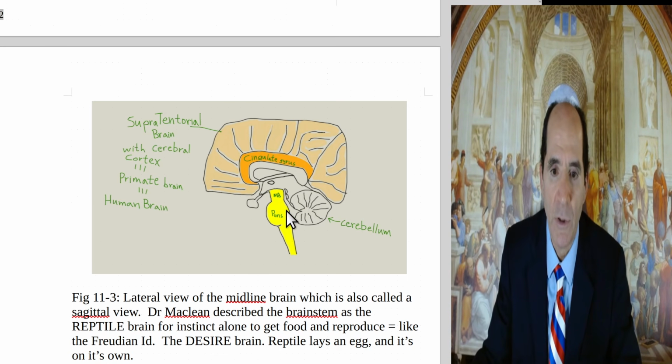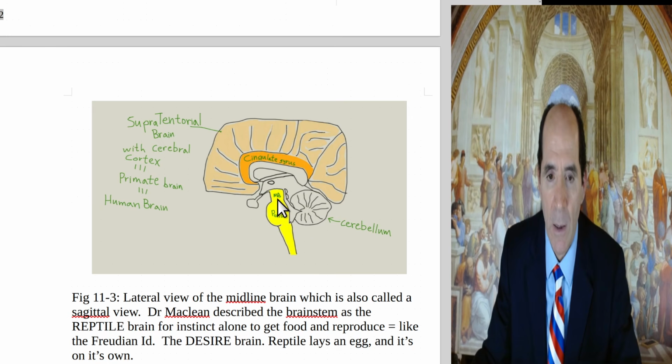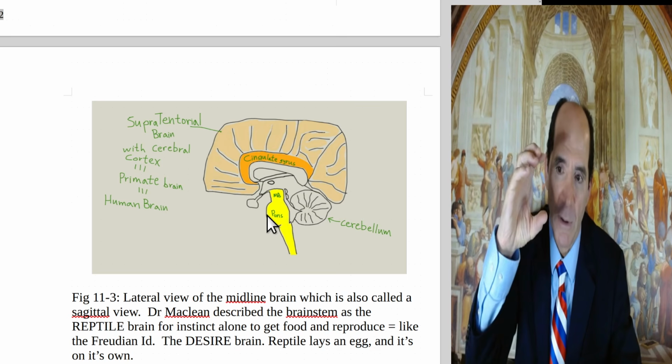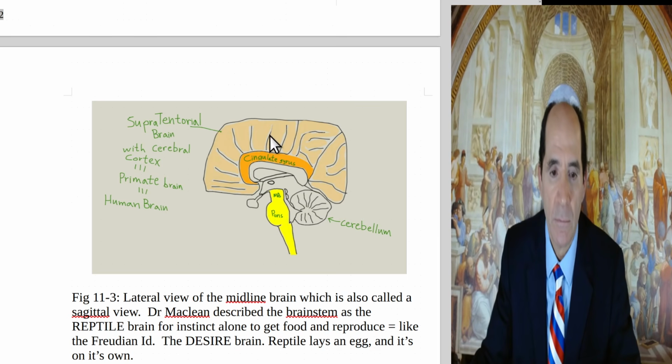That, by the way, is called the triune brain of Maclean. Maclean was a Harvard neuroanatomist, the 3-part brain. So brainstem, reptile brain. Limbic lobe, meaning cingulate gyrus in continuity with medial temporal lobe. Mammal brain, like a Chicago Bears letter C on their helmet. And then cerebral cortex, the human brain.